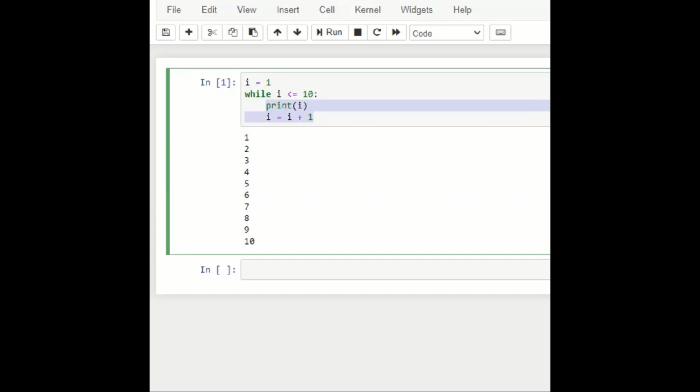First one is to print out whatever the value of I is. And second statement is to increment I by 1. This can also be written in a shorthand version, which is I plus equals 1. These two things are exactly the same thing. This is just a shorthand version of writing I is equal to I plus 1.